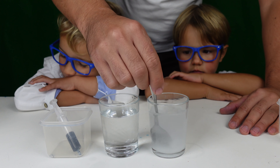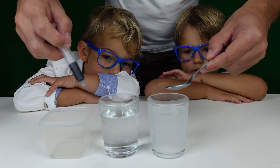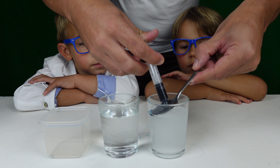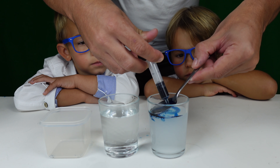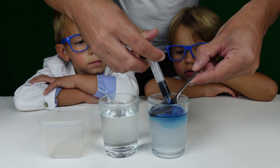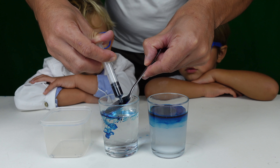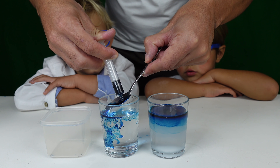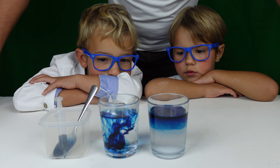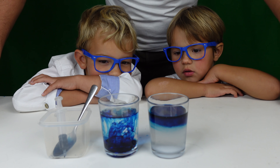Then, by using a spoon, carefully add some food coloring to both of your glasses. The salt makes the one glass of water denser than it would be without the salt. When salt is dissolved in water, as it is in ocean water, it adds to the mass of the water and makes the water denser than it would be without salt. Because objects float better on a dense surface, they float better on salt water than in fresh water, as we were able to see with the food coloring. The children found this so interesting and started to understand that there is a difference between salt water and fresh water, and that is why animals need to be specifically adapted to live in either of those environments.